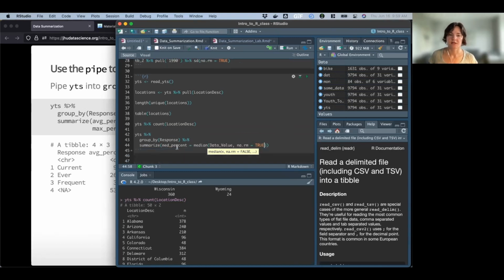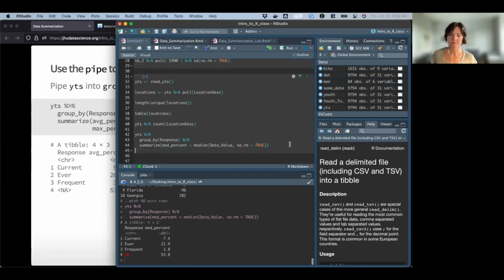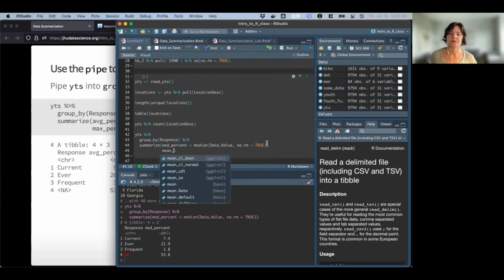So what is this going to get us? We now have it broken down by response, and then we have some value, and of course we can add multiple arguments here. So if we wanted to do the mean too, we could certainly continue on.